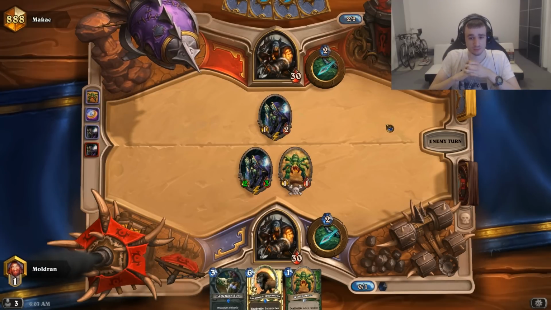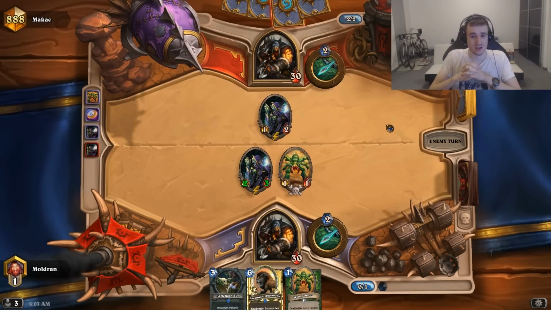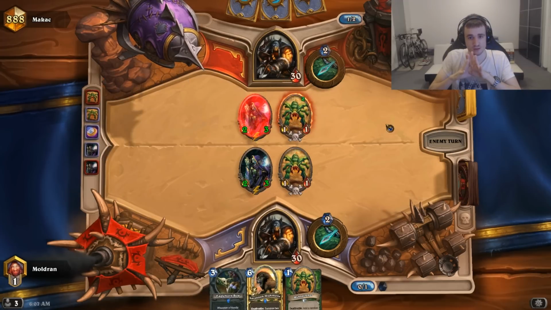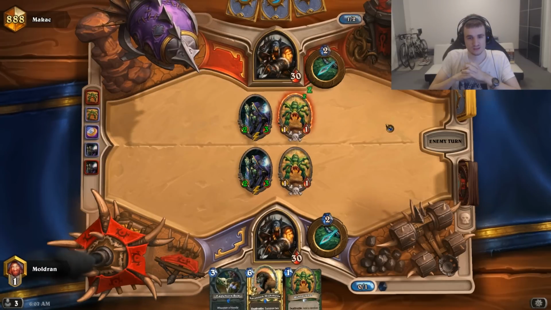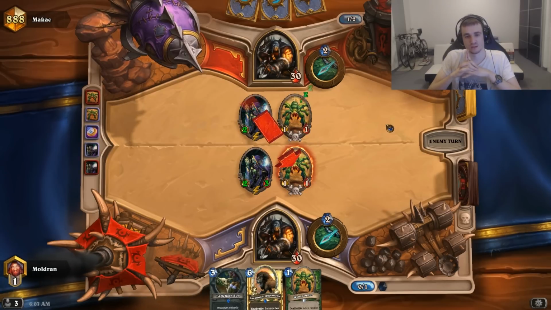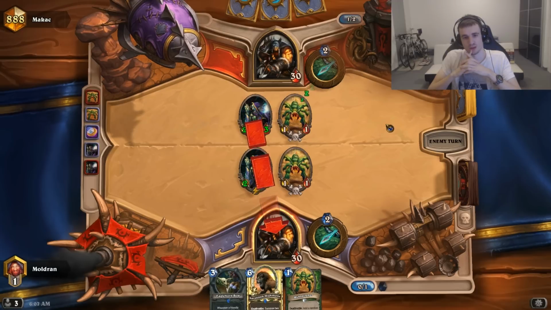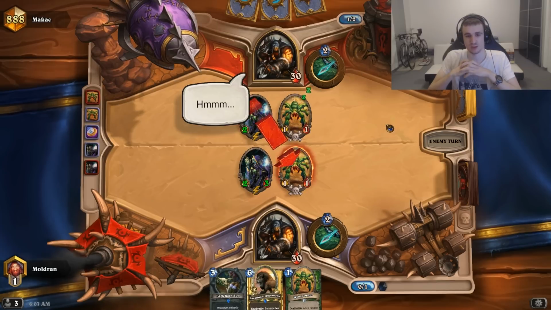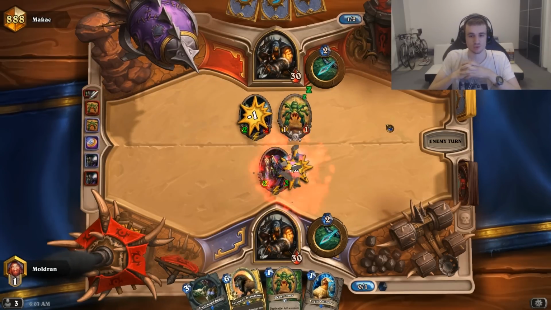If he doesn't have that, yeah, I'm in a pretty good spot. 1 Web Spinner is fine. Please, nothing more. He's thinking now, should I run into the Undertaker or face? Or into that. That is actually a good play. Face is definitely the worst here, because I'm almost certainly going to buff up the Undertaker 1 more. Yeah, that's a good play.